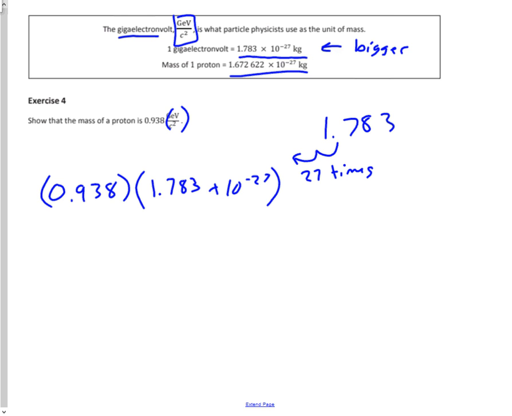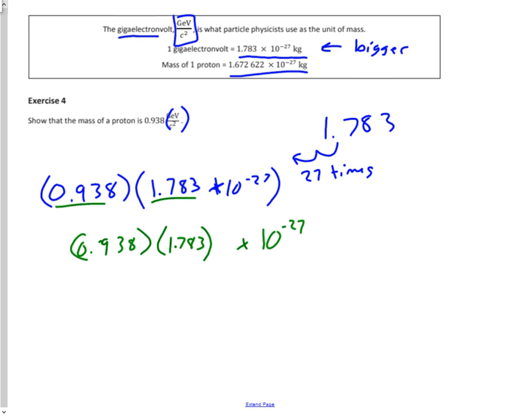So think about our multiplying of exponents. This kind of looks like you distribute, but it's not, because this is multiplication in here. It'd have to be addition otherwise. All we have to do is multiply the things that are alike, the 0.938 and the 1.783. This is just switching around how I'm multiplying it, moving the parentheses, that's the associative property, times 10 to the negative 27th power. We're going to keep the 10 to the negative 27th power and just multiply these together.